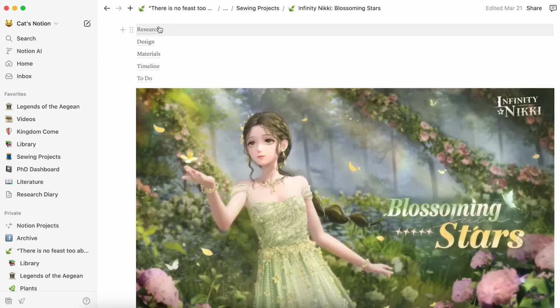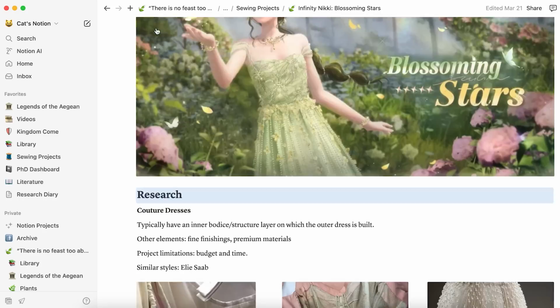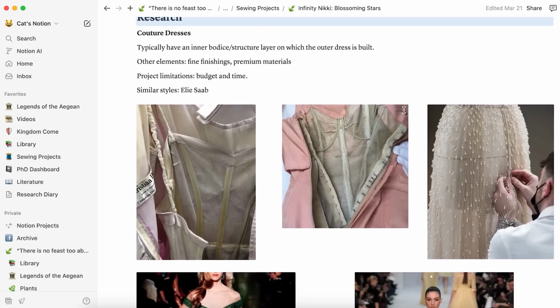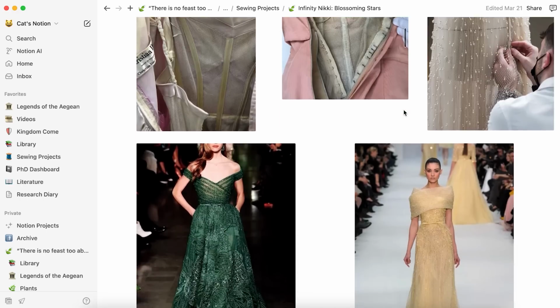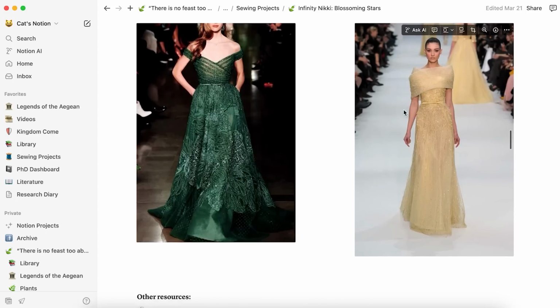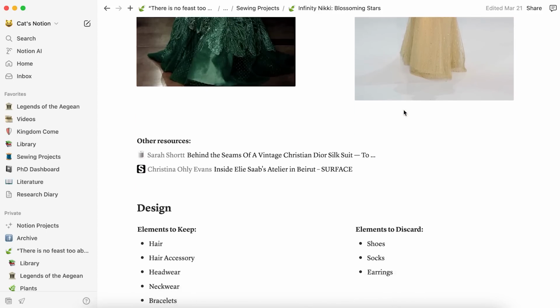I knew I wanted a couture style evening gown, but I had never made one before. After some initial research, I knew that the type of couture gowns I was thinking of typically had an inner structured bodice, sometimes called a corselet, and that this pattern could be adapted from my usual bodice block. I could then build and drape the rest of the dress over it and cover it in beads and pearls to my heart's content. It was also useful to look up dresses by a known designer with a similar vibe, in my case Elie Saab.